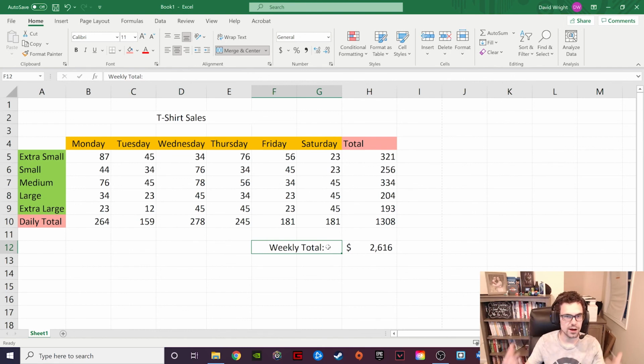Spreadsheets are incredibly powerful. You can use them for many things. You can use them for organizing data and making calculations. Probably the most useful tool for anyone in business or keeping track of large quantities of information. And so hopefully you've learned something today on how to use Excel, at least on a basic introductory level.